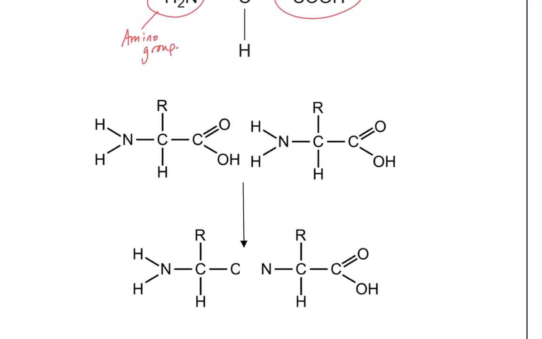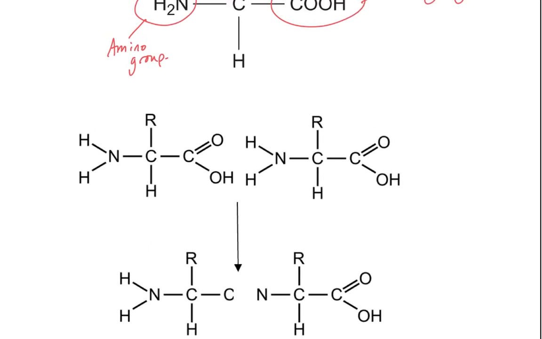Let's join them together and form a dipeptide. Sometimes these are written as R1 and R2 to show that they're two different R groups, two different amino acids. Bring them together. They always have to be this way around. It always has to be a carboxyl group meeting an amino group, and we just bring it together and find water. So there's water, H2O, and therefore I can lose water, and we join up what's left.